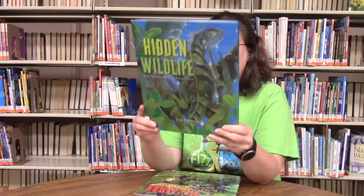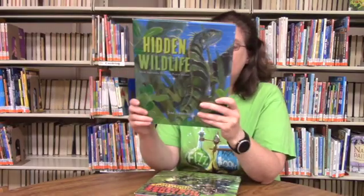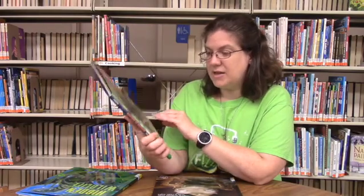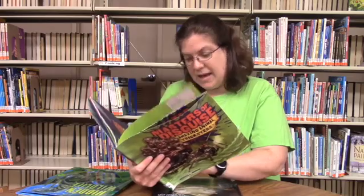Some other books that I borrowed from other libraries to show you: we have Hidden Wildlife, How Animals Hide in Plain Sight by Jim Arnowski, who's well known for his nature books. This book is published by Sterling Children's Books. These are all, like I said, about animal camouflage. Masters of Disguise, Amazing Animal Tricksters, is by Rebecca L. Johnson and published by Mill Book Press.